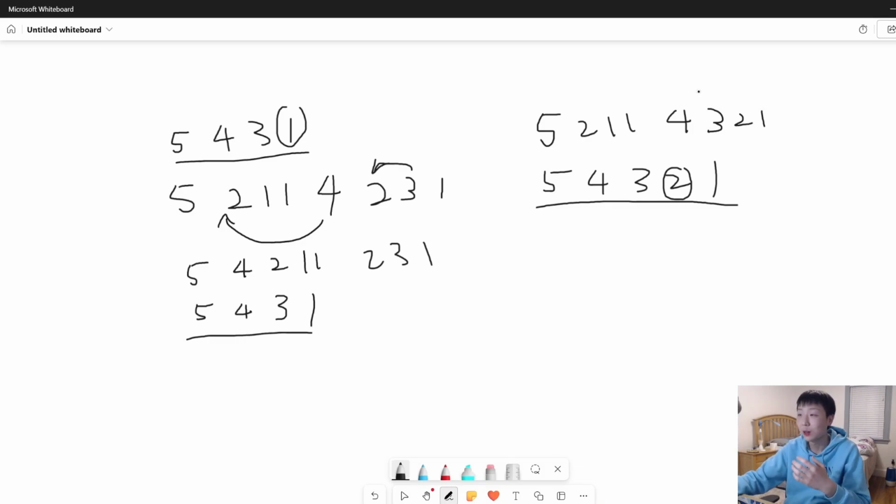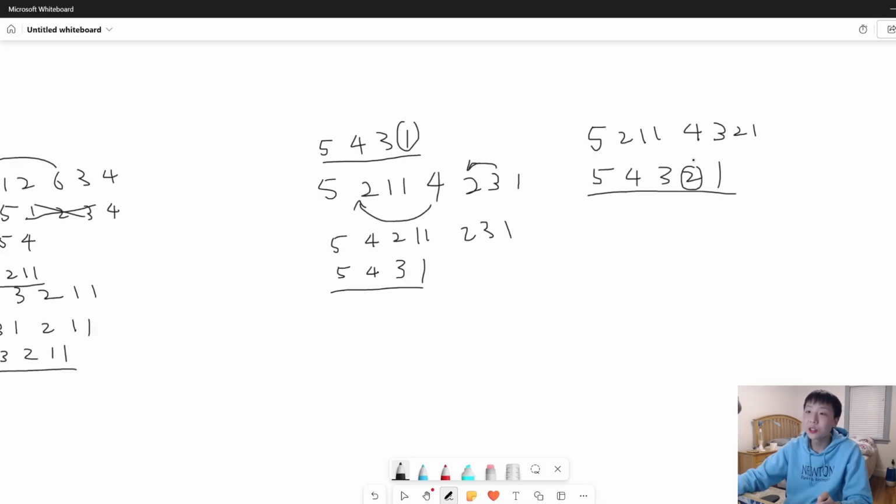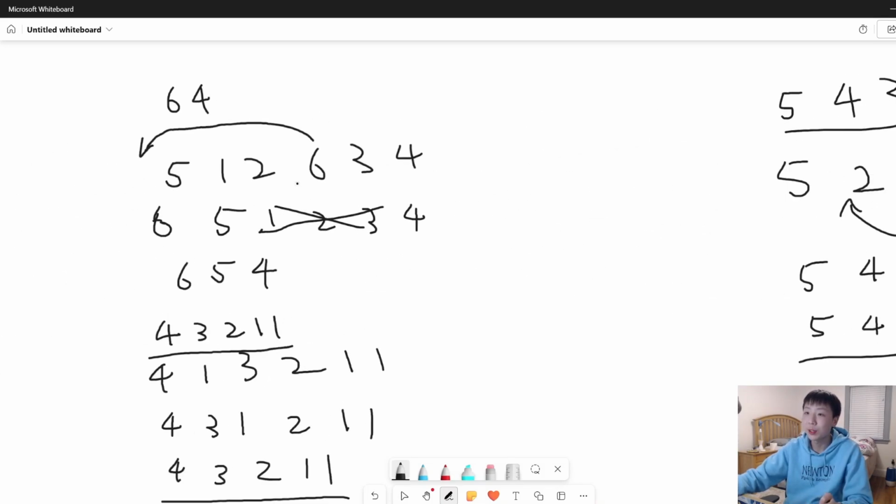Okay, so now we need to think more. So what really happened here? So let's think. Let's go back. How does switching something ever help? Right? How does switching something help? Well, what happened before the switching is that we ignored all of these numbers, right? So the first thing in this case we're going to take is 6. So we ignored all of these numbers. We can't take them. And then we took 6, okay? So that's why when we put the 6 here, we can now not ignore them, right? We can now choose one of these numbers maybe to take, right? So in this case, we took 5.